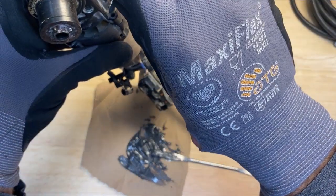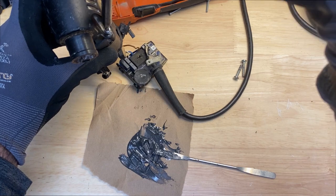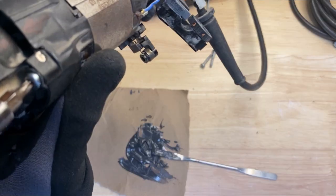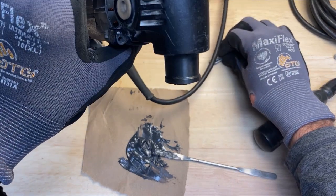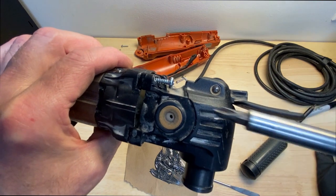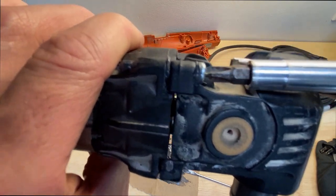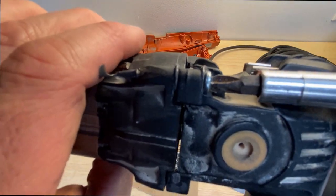So, all right, I'm going to go ahead and stick the screw in and thread that one in. Go ahead and do the others. So you can see it coming out the other end. It's on my finger now.